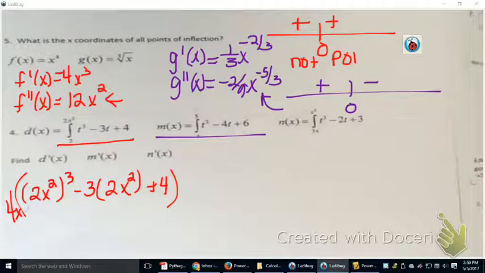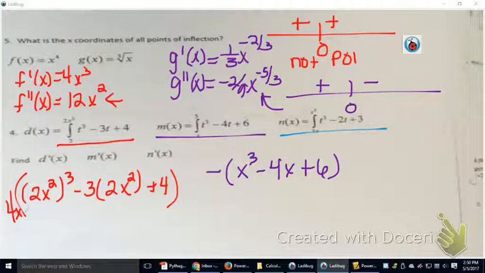The derivative of m, the only difference there is that the x is at the bottom, so there's negative. So you put a negative on the outside and then plug in your x, negative x to the third minus, actually a plus 4x. Sorry, it's a minus. And then plus 6. And now the derivative of this one. What you do there is you multiply by the derivative of x to the third, plug in x to the third, 3 times 3 is 9.